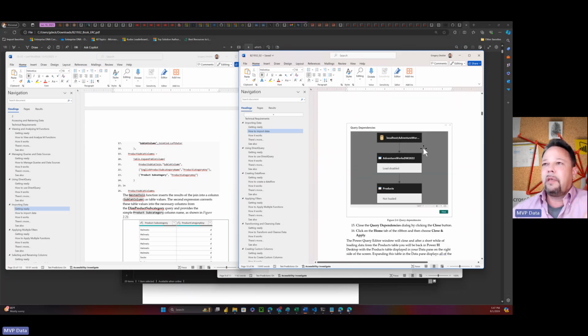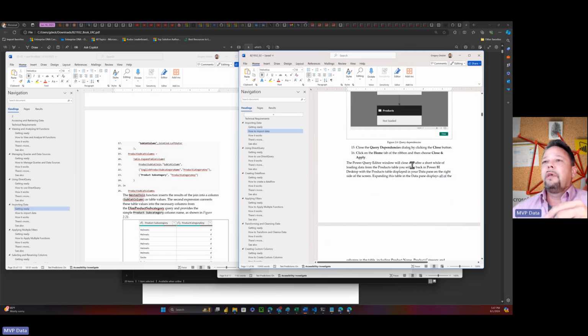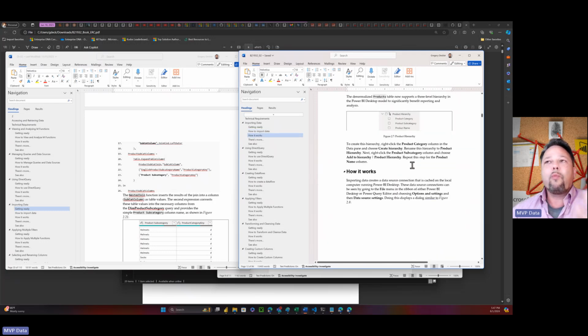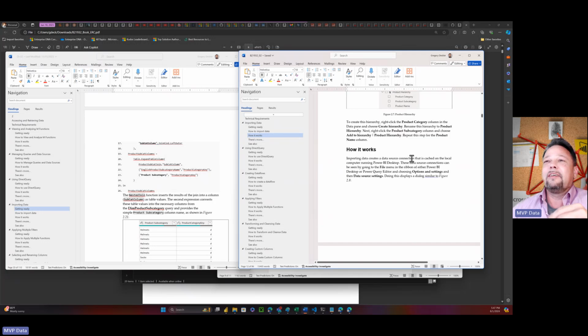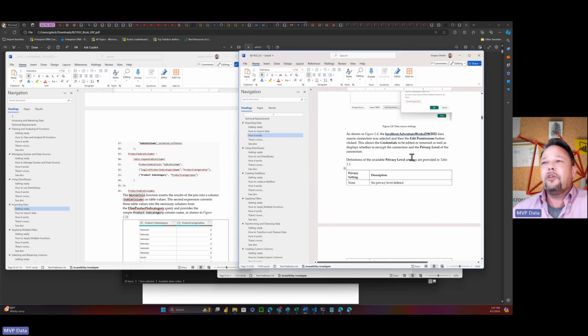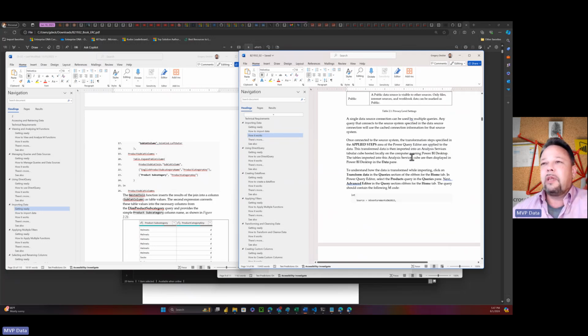But again, there's the query dependencies view and all of that, and I try to incorporate as much of the information from these other recipes as I could. It really helped out because I could drop some of the see also sections and other things, and it allowed me to condense the information, because we're trying to fit this thing into 600 pages. But I didn't want to lose all that good information and explanation.